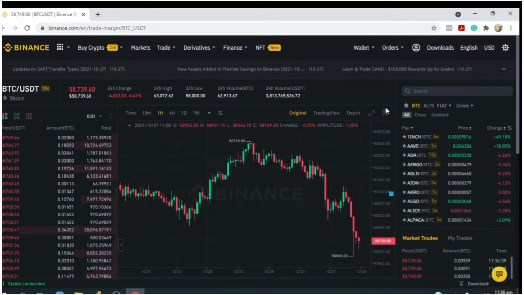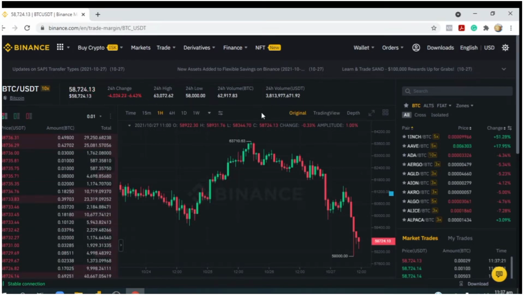Okay, so let's talk about margin. When we say margin trading, the key word there is margin. So what is margin? Margin is the amount that you are willing to put up. It is the amount of capital that you want to commit into that trading activity. So it's more like a collateral. If you're putting up a certain amount of money, it allows you to borrow a certain amount of money so that you can trade with more money than you have. So that is how margin trading works.